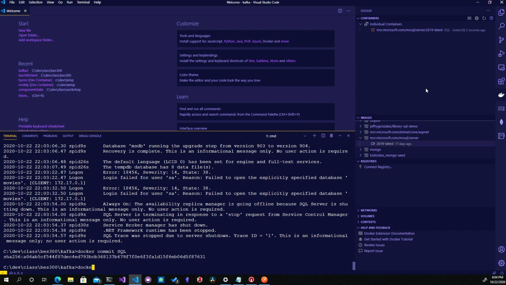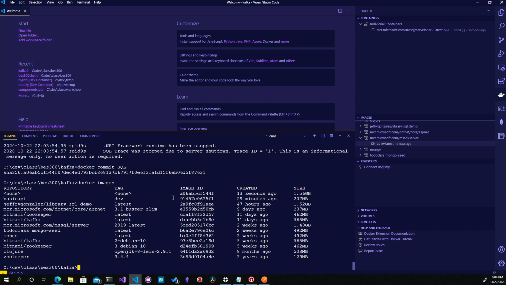And if you look at Docker images, notice this hash starts with A0 on my machine, A06, AB, etc. There'll be an image here that has that beginning of that hash. It's usually the first one listed out here. And what I'm going to do is tag that. So I just copied that. I'm going to say docker tag, paste that in, and then give it a name. And I'm going to use my name here because if I publish to Docker Hub or whatever, which I won't do in this video, it's kind of required to have your account name there. And I'm going to call this SQL Base.